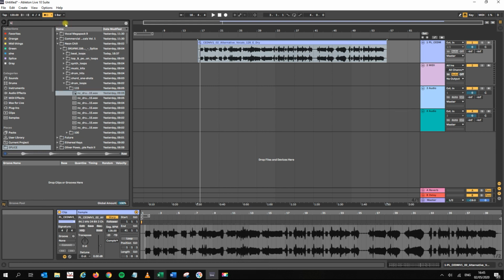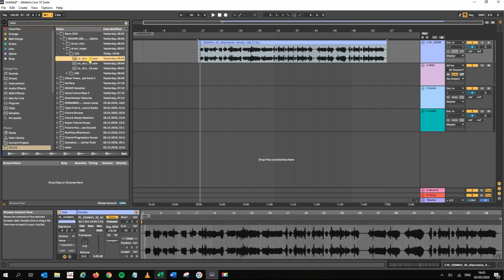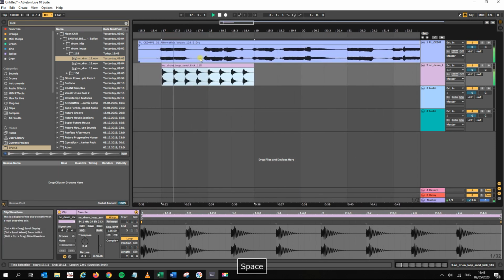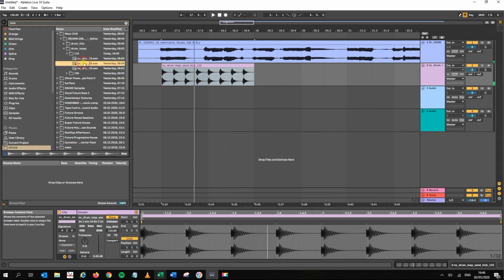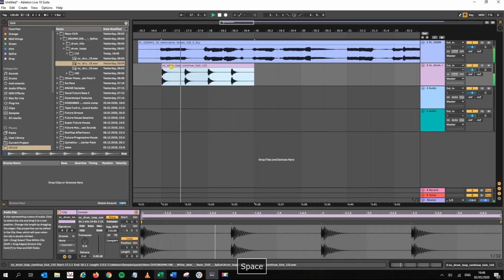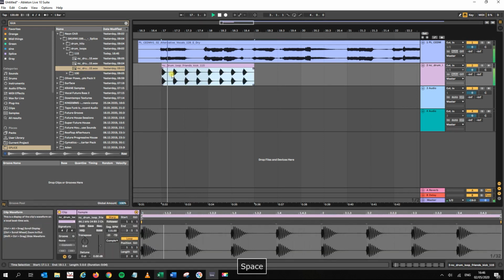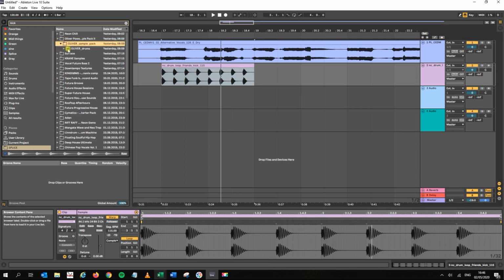Let's type the word kick in here, so we can just narrow it down a bit. So that's not too bad. Let's listen to this one here. There's a bit of air at the beginning of all of the loops. I do like the way they sound, so let's just bring one of them in. Take the metronome off. See, it sounds a bit sort of soft. In fact, I'm not really digging them at all. Let's try a few others.